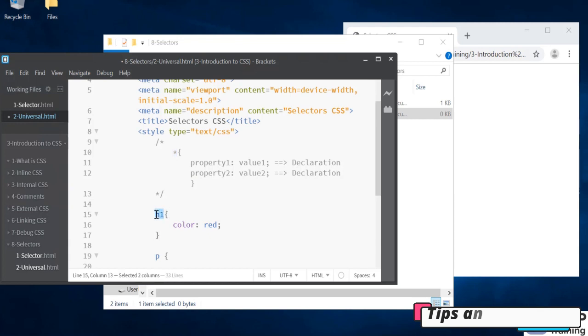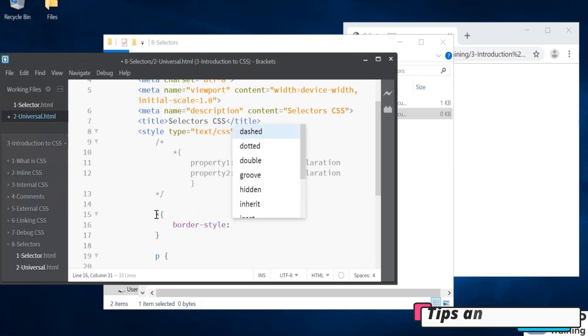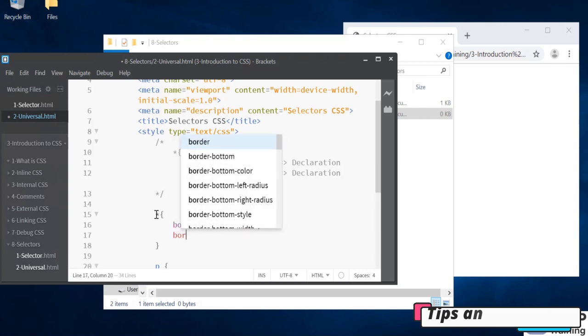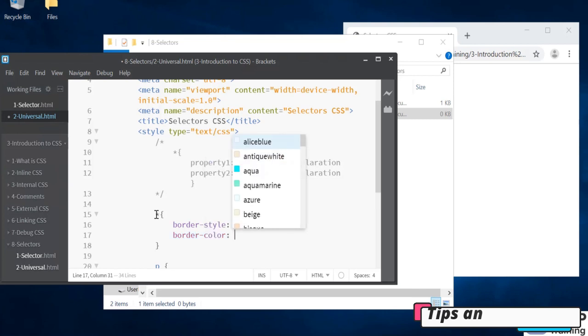I'm going to say the color is red, and I'm also going to add a border to it. Let's add a red border. For that, the property border-style is solid and border-color is red.